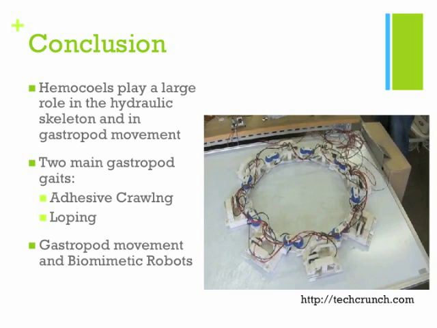The hemoceol and open circulatory system are crucial aspects of the different movement styles of gastropods. But why is this important to us? Gastropod movement has actually become a field of high interest for many engineers and physicists pioneering new robotic designs that mimic the adhesive crawling and loping locomotion of gastropods. As seen in our discussion, loping and adhesive crawling each have their own distinct advantages, and both locomotion styles have been used to discover new mechanisms to more efficiently move robots. Videos of these robots can easily be found online if you Google biomimetic snail locomotion.